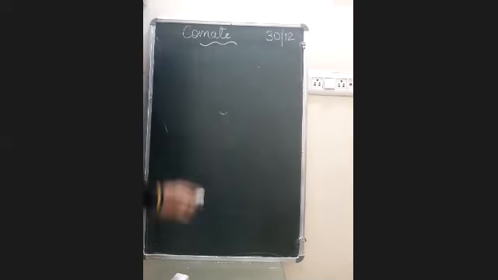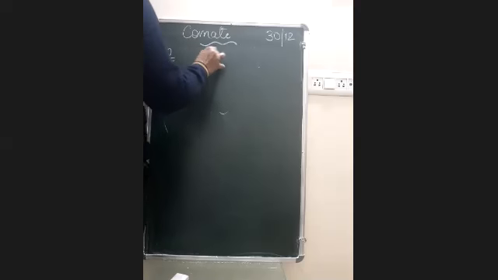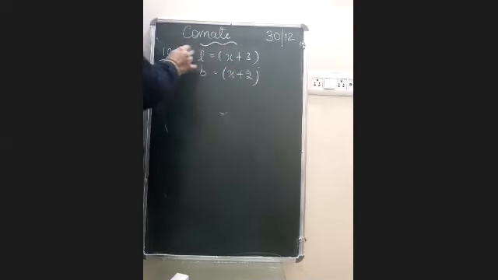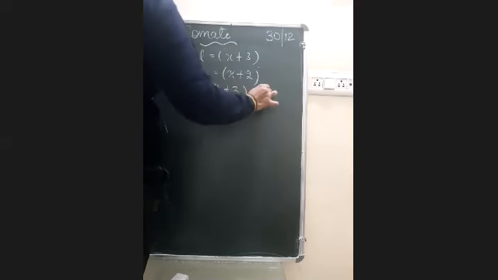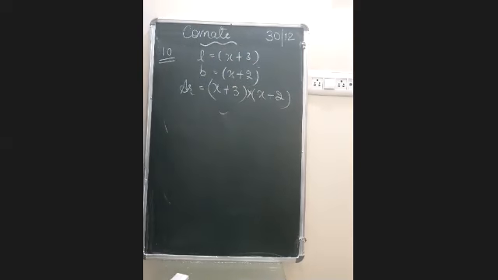So if you see this question number 10 of value based, the dimensions are given as x plus 3 and the second dimension is given as x plus 2. I am taking one as a length, one as a breadth, because the field is given as a rectangular field. So if you have to find the area, it will give us x plus 3 in one bracket and x plus 2 in one bracket, according to the formula length into breadth.